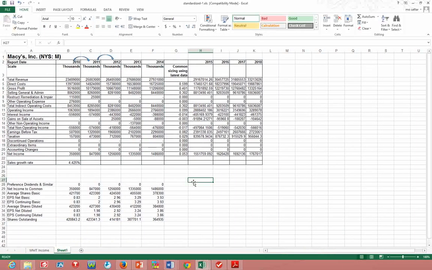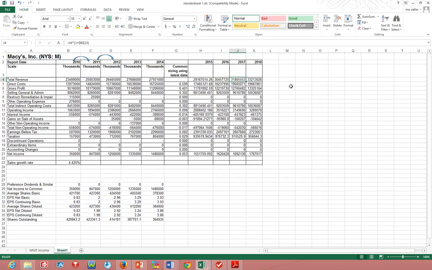Okay. One of the things I've asked you to do is to grow the sales for the future. So what we're trying to do is forecast for the next 4 years: 2015, 16, 17, and 18. The information we will use to forecast is the average compound growth rate. If you assume it's going to grow at the same rate, we can take 2014 and grow it to 2015, take 2015 and grow it to 2016, and take 2016 and grow it to 2017, and so on.